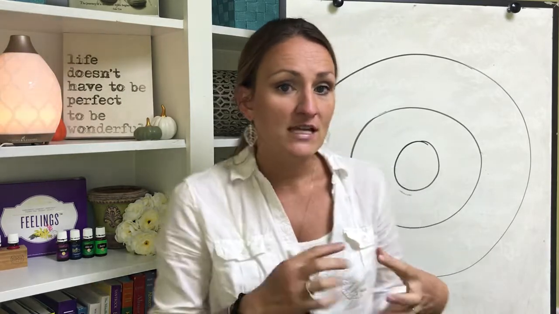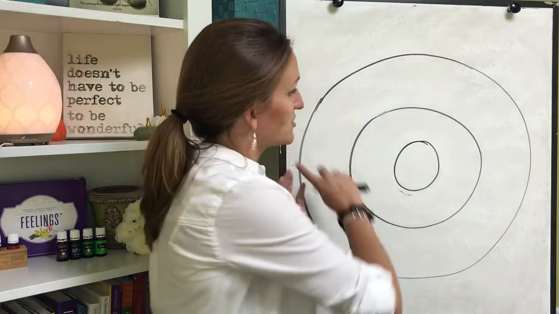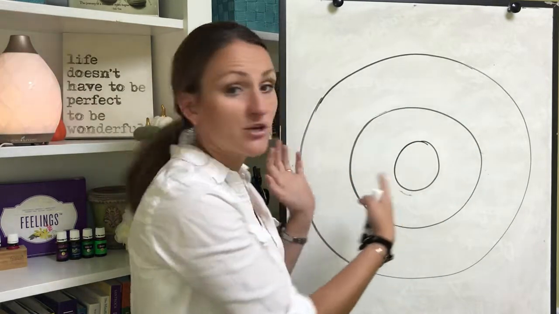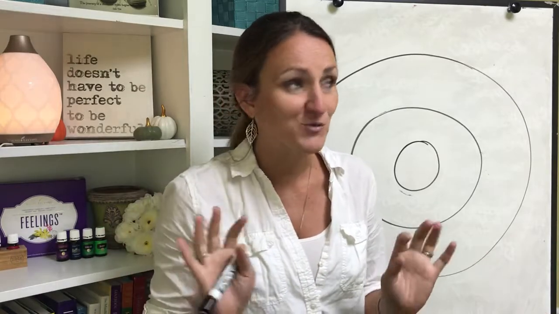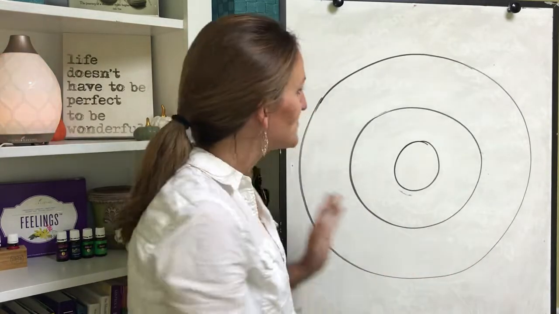I usually do this with all my clients because life is full of trauma. We can't seek to constantly and always be safe from trauma, but we can choose whether we will suffer or not. And so it's very easy to do. If you have a piece of paper, I want you to draw out 3 circles, similar to a target. For all my shopping moms out there, we all know how to draw a target symbol.